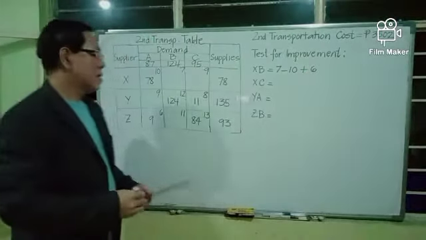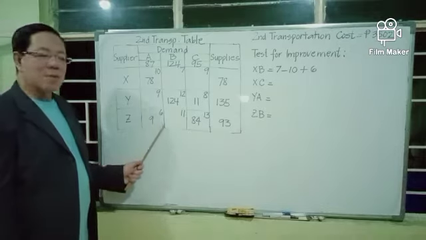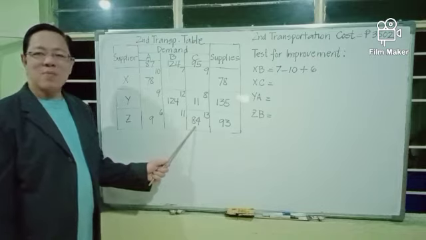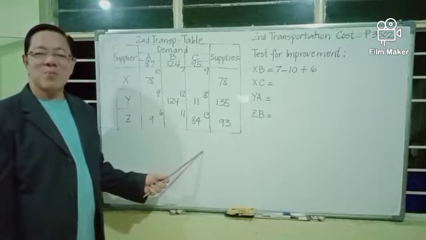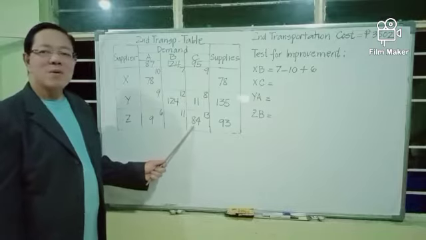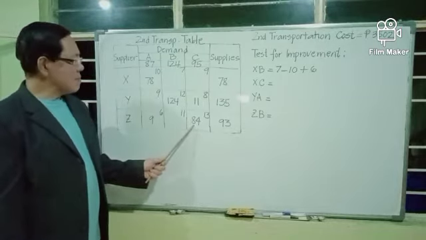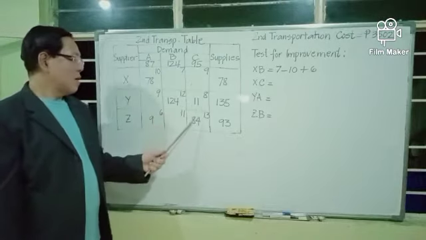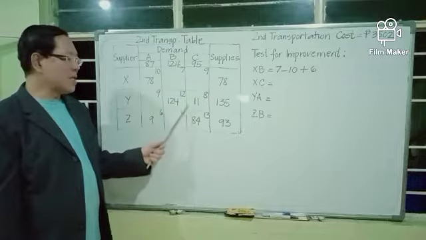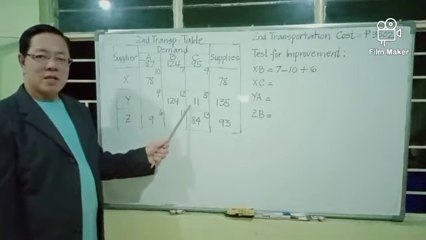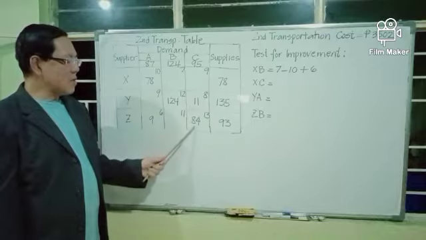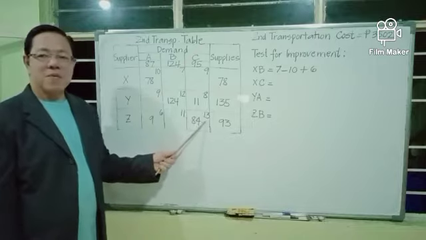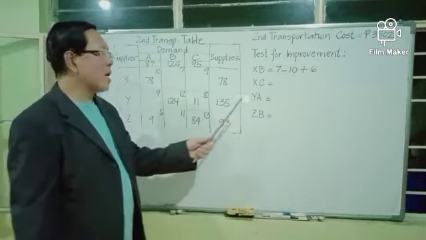After the horizontal movement, the next move is vertical. Of course, we cannot move downward, as we would be out of the transportation table. So we move vertically upward, but we do not move up to this cell because it is vacant. From 84, we move vertically upward up to 11. The cost associated with this vertical movement upward is the negative of this cell cost. We write minus 13.